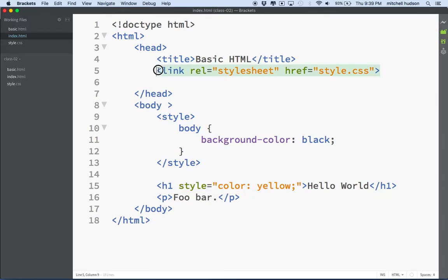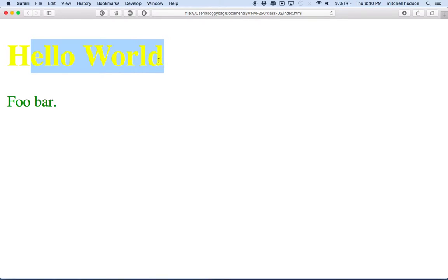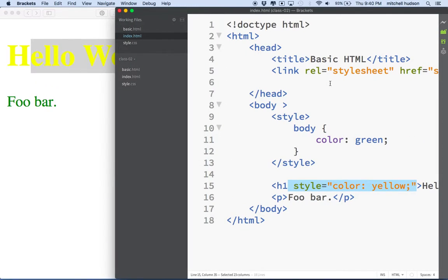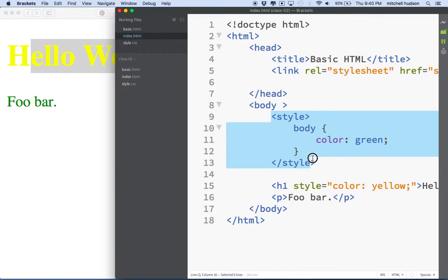Okay, so in the linked style, the color is red, but if I change the style here on the body tag to color green, and then I'll leave this one on the H1 color yellow, you'll see that, it's a little hard to see here, the color of the H1 is yellow instead of red or green, right? And the color here is green, right? So what is happening there, right? Well, our style sheet here set the text color to red, and then the style here set the color of all the text to green. So that colored both of these green, right? And then the inline style overwrote the color here and made it yellow.